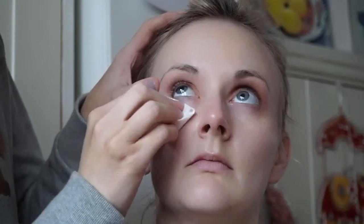So next you want to take a makeup remover, and you just want to carefully wipe away any of the eyeshadow that may have fallen down underneath the eyes. So this is why we always do the eyeshadow first before foundation, especially if you have an eyeshadow that tends to have a lot of fallout.